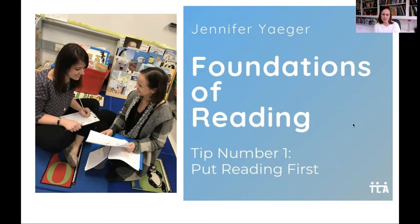The truth is, one of the most valuable resources that you can get is free and downloadable. It's called Put Reading First, and many of you have probably heard of it already. It's the summary report of the National Reading Panel that was released in 2000. The Foundations of Reading Test, created by Pearson, draws largely from the findings of the National Reading Panel's work.